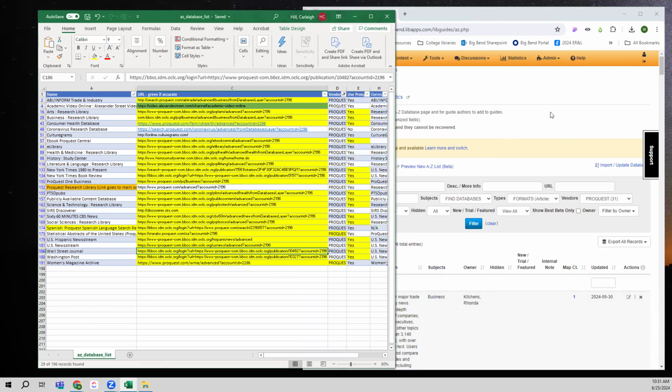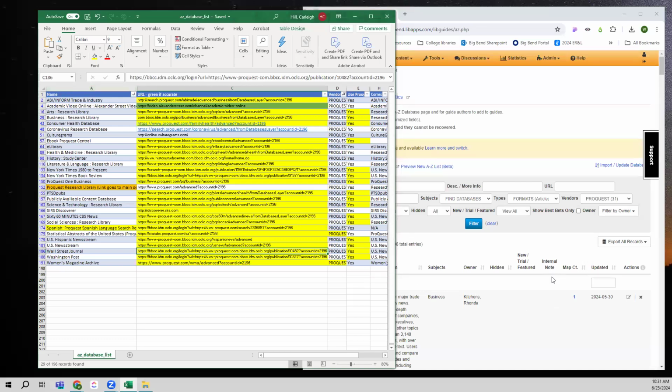Now, if you're wanting to do updates of the databases in bulk, which I have not done with this because I've been working on it piecemeal, you would want to keep all of the columns the same, and you wouldn't want to put notes into your own titled column.